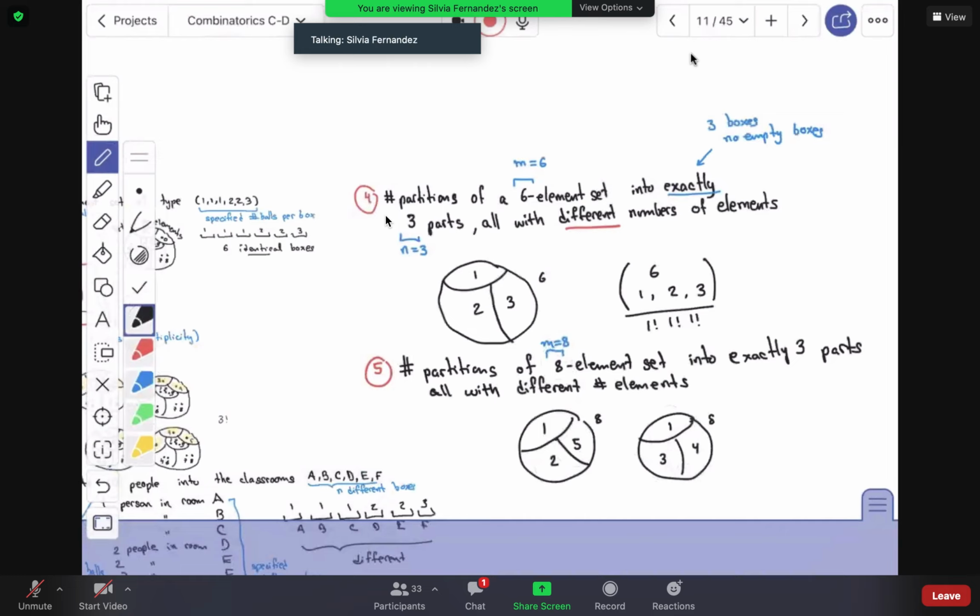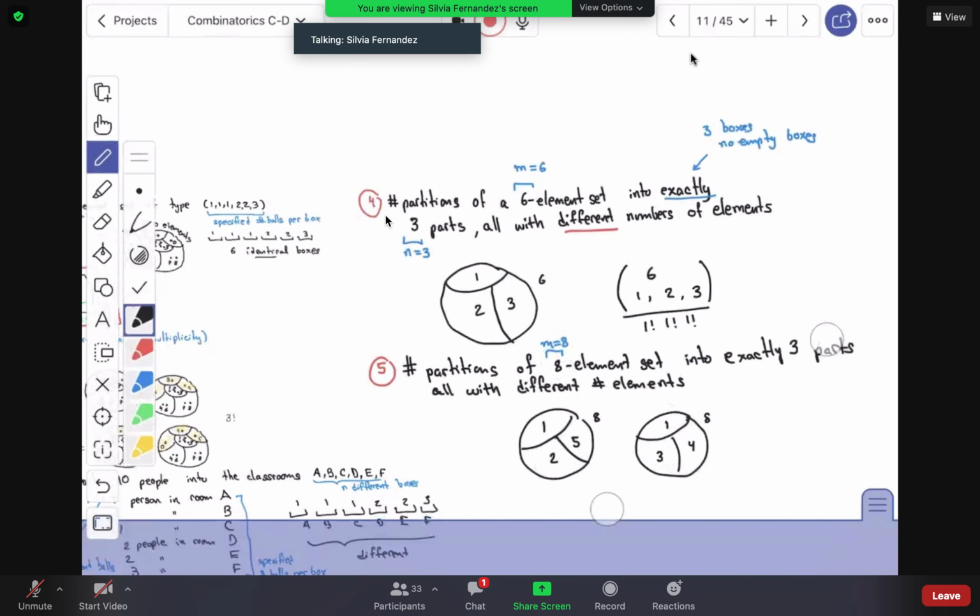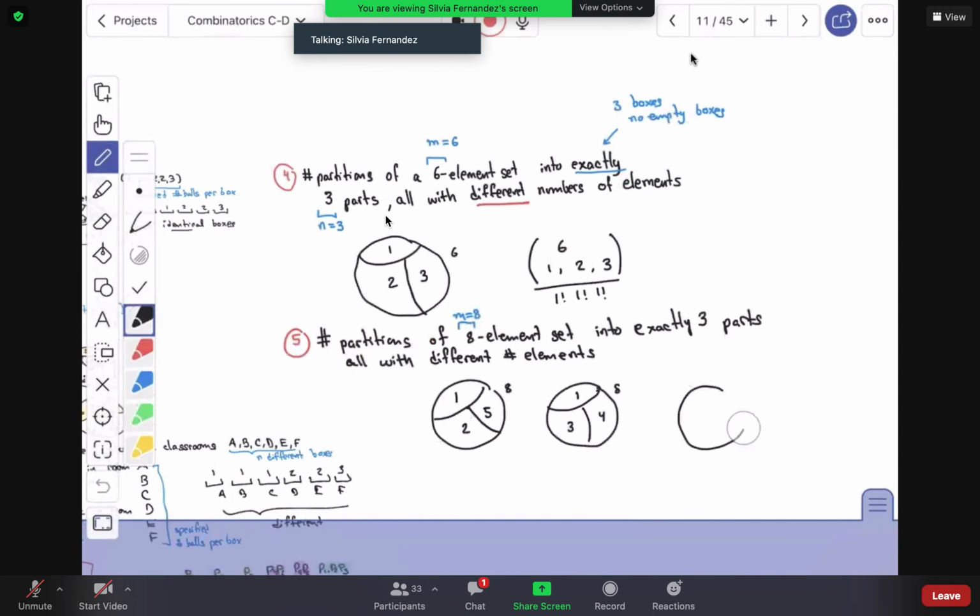So 8 total. And I don't think I can have anything else, because those are my only ways of making 7 not using 1, right? So 1, 2, 5, and 1, 3, 4. And if I don't use the 1, I will need to have 2 here and then a sum of 6. But to have a sum of 6, I can have that, right?